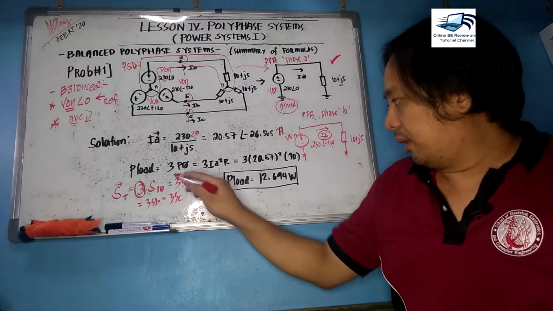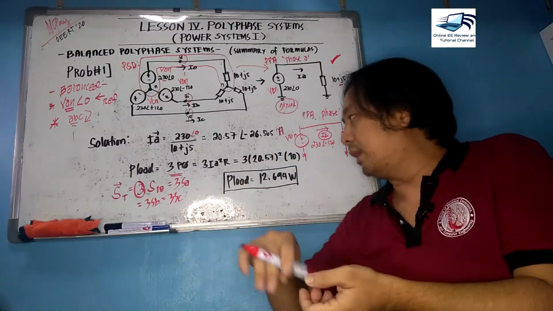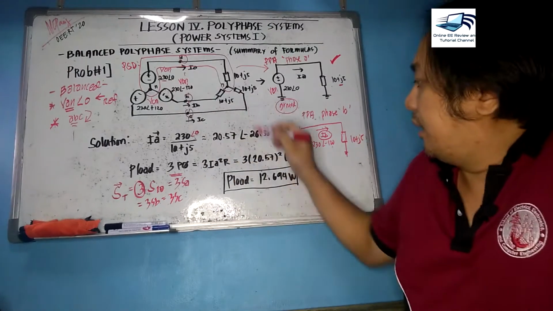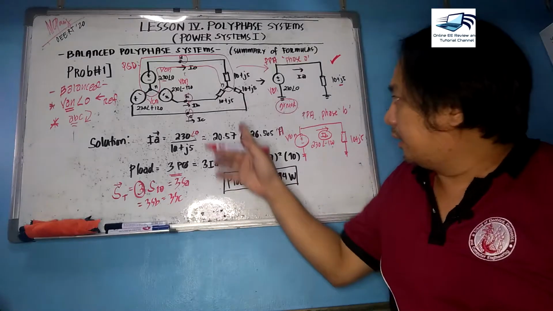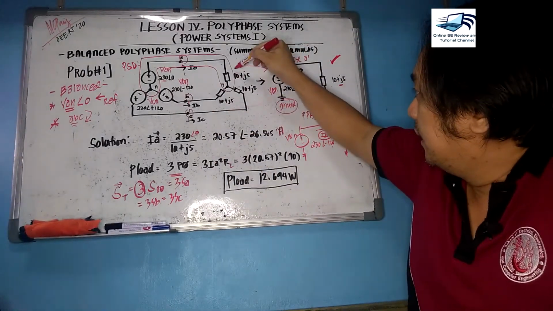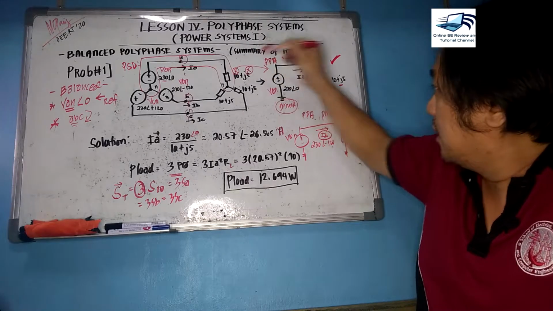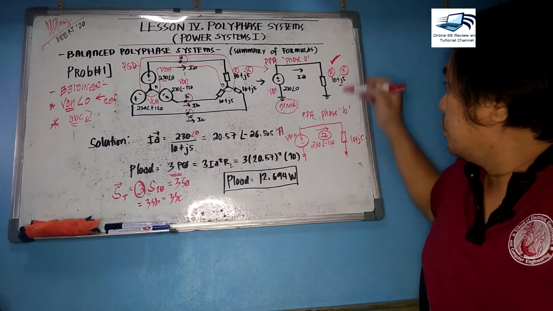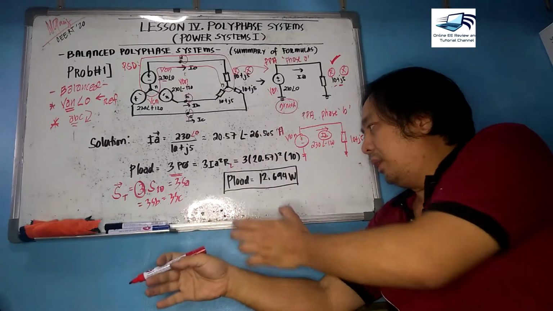Okay, so for this we multiply it by 3, and using the fundamentals of circuits, I squared R. This R here is your R load. By the way, where is R here at the circuit? As you can see, you have the real part R and the reactive part X. So just get the real part and the square of the current, and then multiply it by 3.